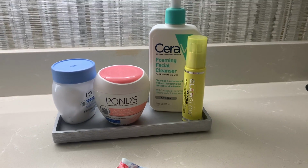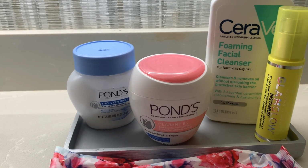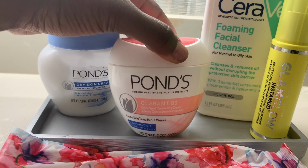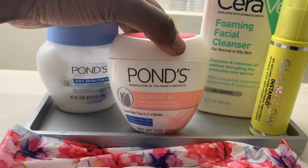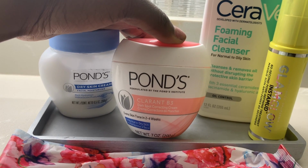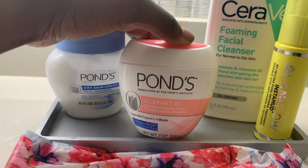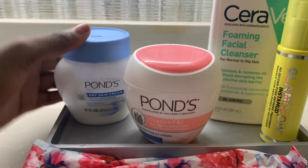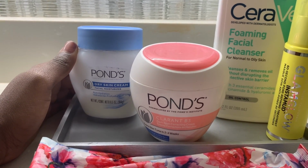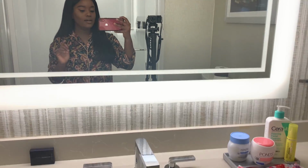These are my skincare products. I don't ever change them. So I have two face lotions, guys. I have been using this one for the past 3 weeks because this is a dark spot corrector and I've been using it a lot on my face because I have a lot of dark spots. I have a lot of acne scars and pimple scars. This lotion has been helping a lot with removing a lot of those dark spots. Now, this lotion I use when it's really cold outside because this will really get your skin moist, seriously.